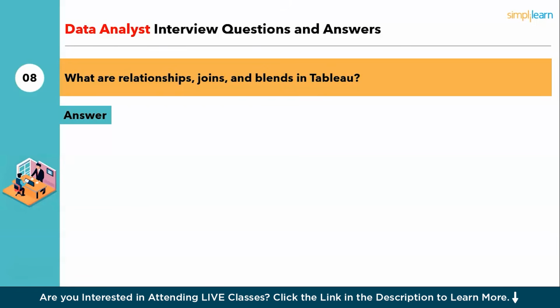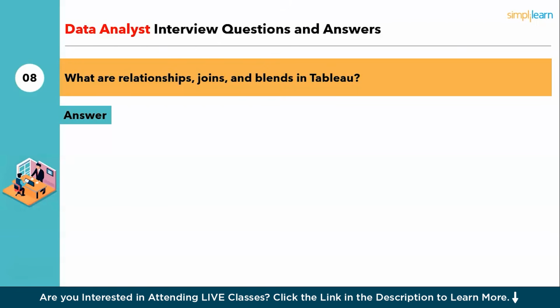You combine all of these based on one single primary key, which might be the order number or customer ID or product ID, and so on. You can establish a relationship between all these tables. There are types of relations: one-to-one, many-to-one, one-to-many, and many-to-many. 4 different types of relationships. And joins, on the other hand, is something dedicated to the SQL area, where you'll have inner join, outer join, left join, right join, Cartesian joins. There are specific types of table joins there in SQL. Blending is something related to Tableau data blending.